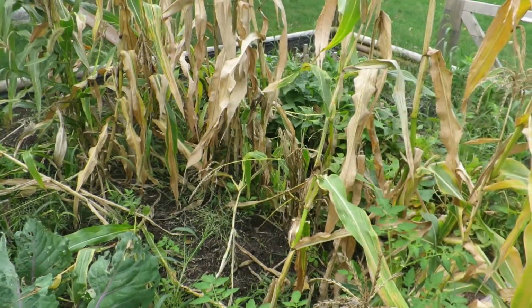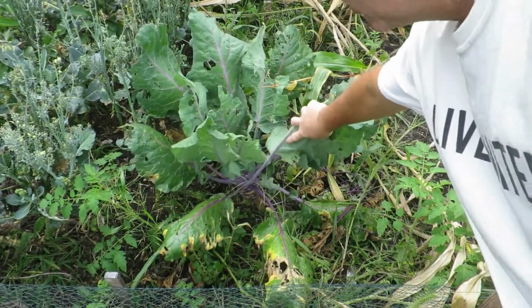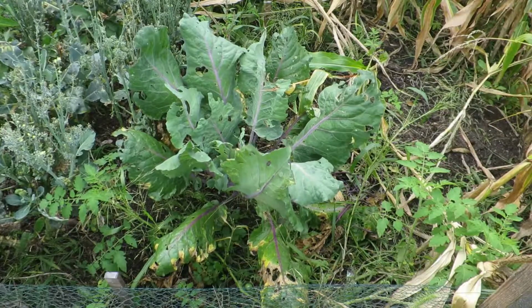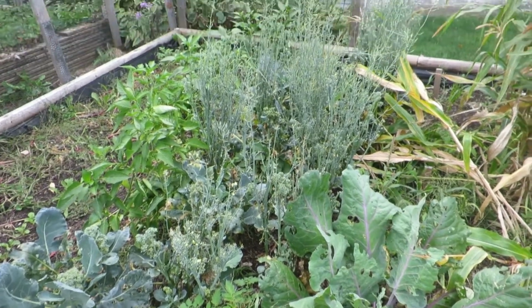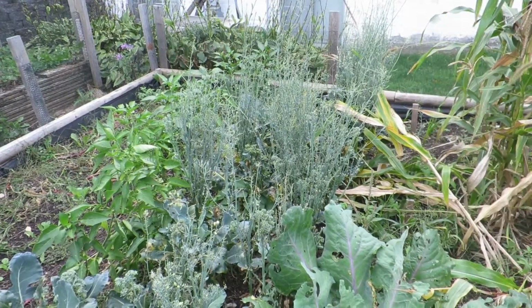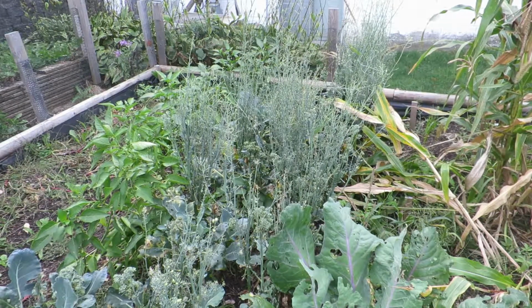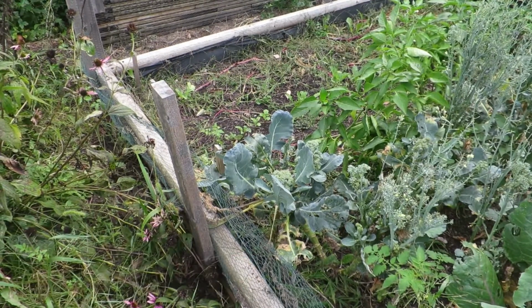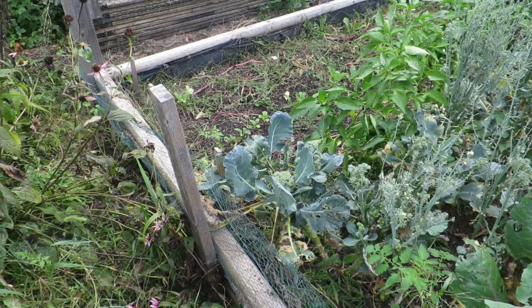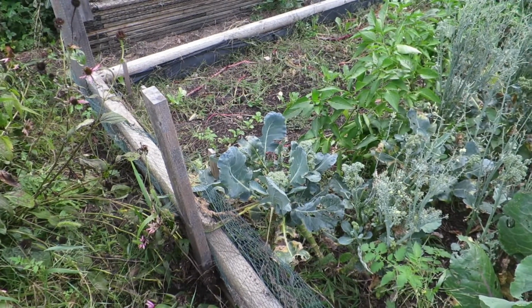I got one overgrown kohlrabi left that I need to pick. We have been eating off the broccoli. That's what this tall flowering stuff is for a while. If you trim them, it'll keep shooting sprouts up, and we've eaten a ton of broccoli this year. I see there's still some I could pick off this plant here, which if I come get that kohlrabi, I'll probably cut that off. But it's just ready to be tilled under.